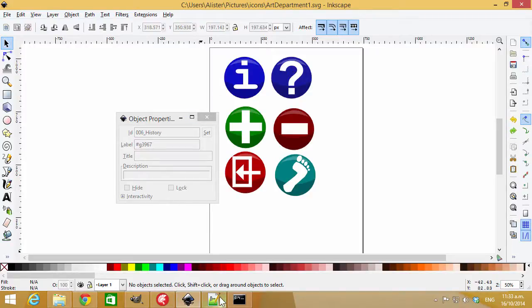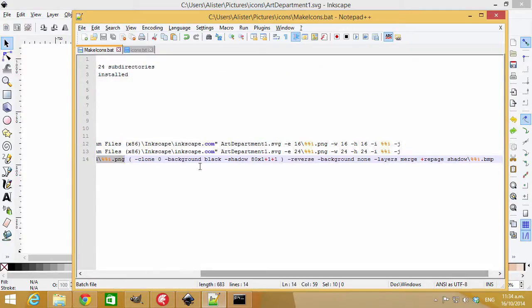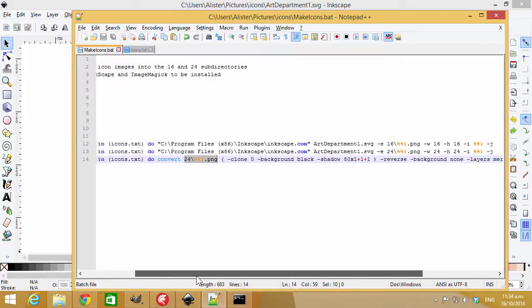What we can do is I've modified our batch file, so that requires ImageMagick again. I've added a shadow folder, so we start off by clearing everything in it and making it if it's not present. And we've got a third for loop here, which is going through the icons file again and grabbing all the images in the 24 folder, and using convert, which is the ImageMagick one, not to be confused with the DFM converter.